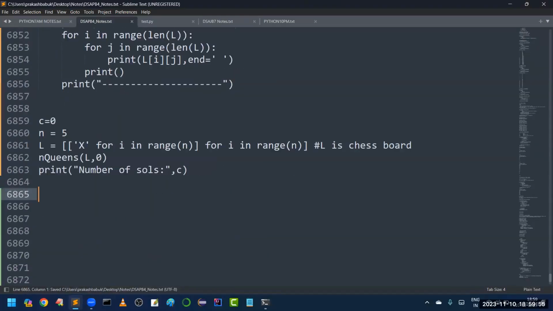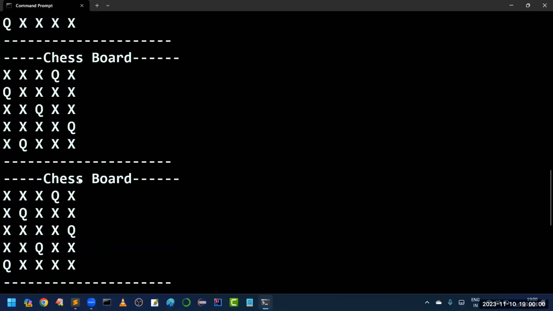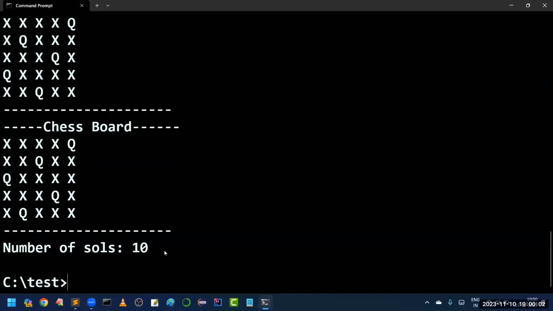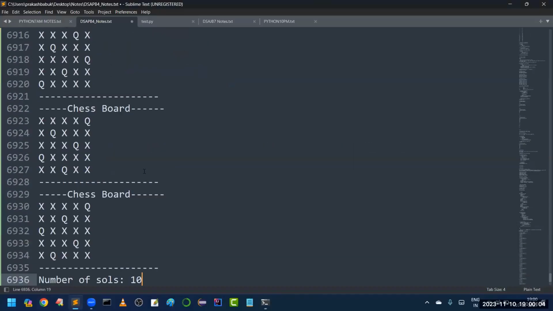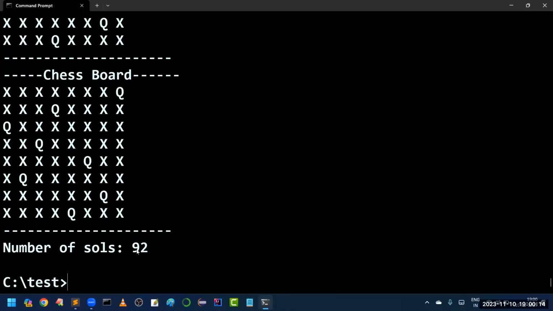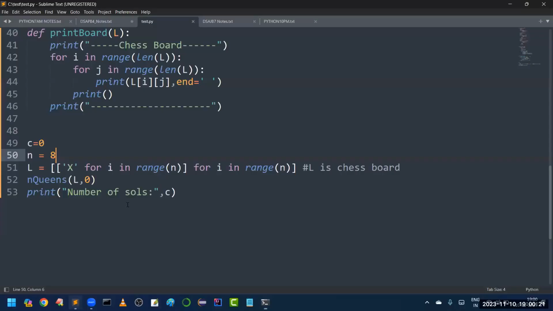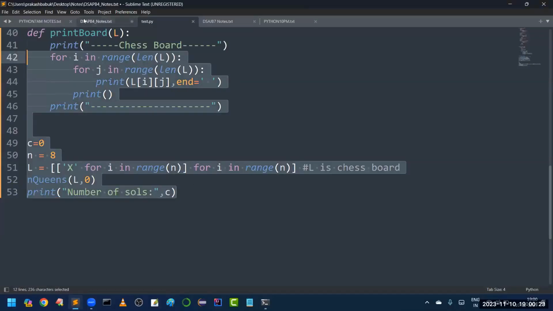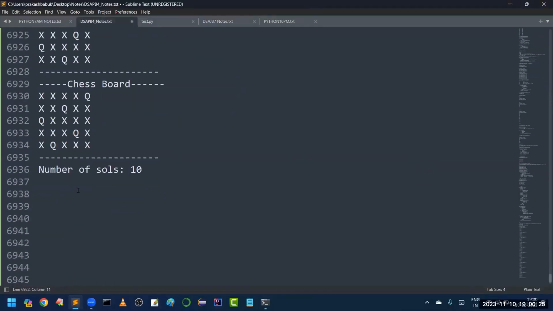So this is the way you can provide implementation for the N queens problem. When the value of n is equal to 4, how many solutions did we get? And when the value of n is equal to 5, 10 solutions. If you want the 8 queens problem, you just have to take the value of n is equal to 8. I think more solutions you are going to get for this problem. If you want, you can check how many solutions we are getting. 92 solutions we are going to get. Okay. So please confirm everyone, is the concept of this n queens problem and how we solved this by using backtracking clear?